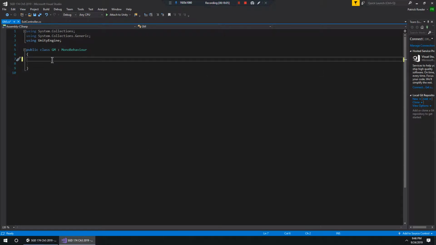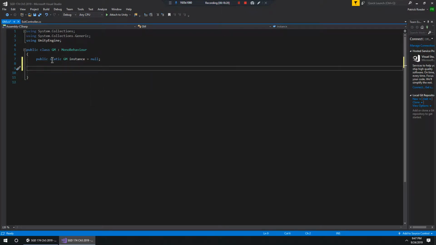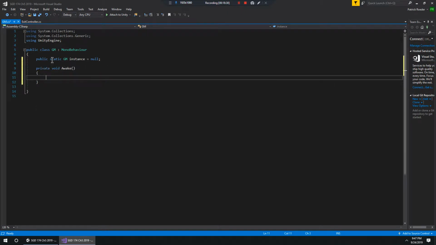So we start our singleton by making a public static variable of type GM, so this class. We're making a variable that references this whole entire object, class, everything associated with it. And we're going to call that instance. So it's a variable named instance, and we're going to set it equal to nothing, or null. All right, then we're going to create a void Awake function.